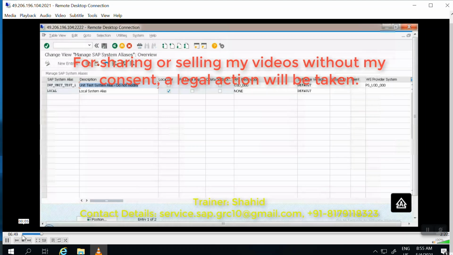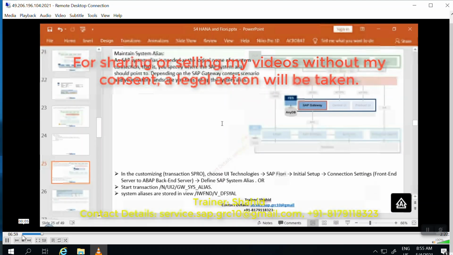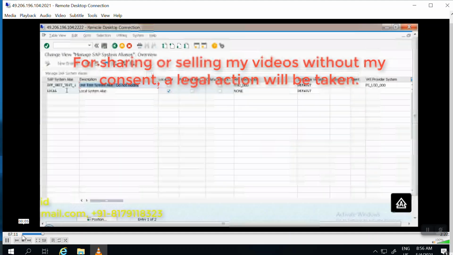Okay. So these are the default system aliases defined by the system itself. And now we need to define the system alias for the local system, and by default we have the local system alias. This is the local system.